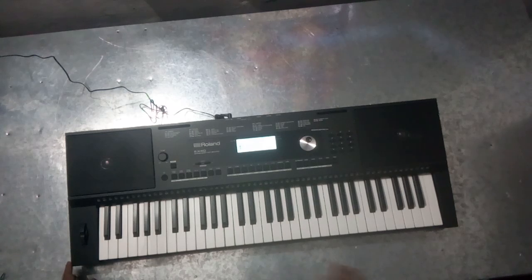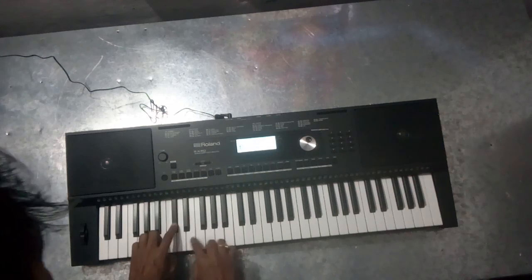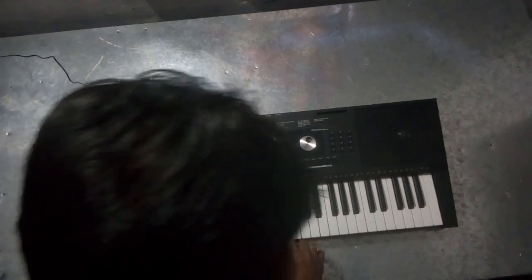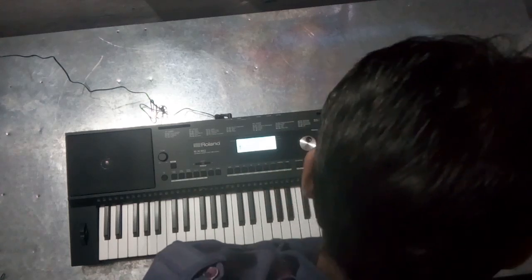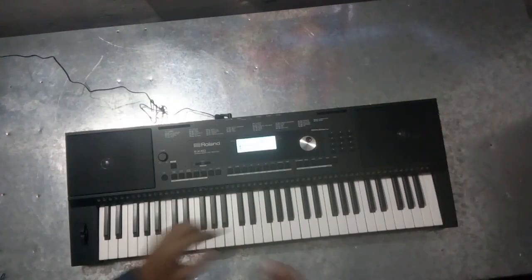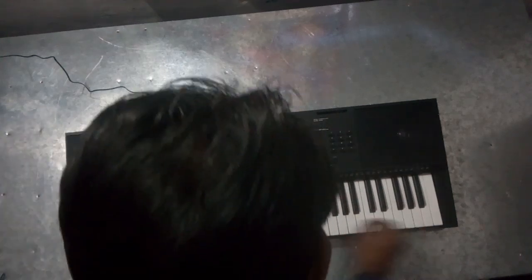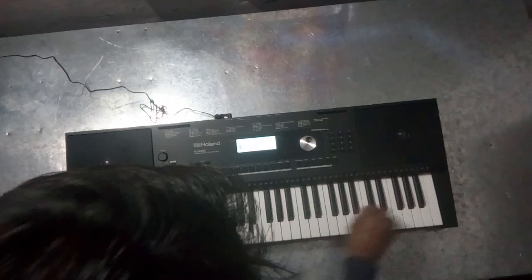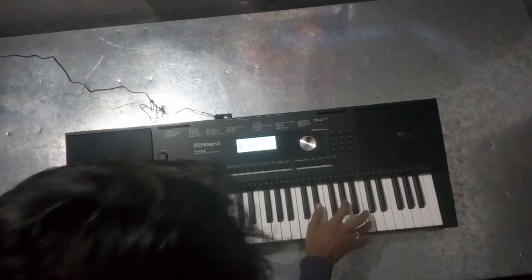First of all, let's check whether all the buttons are working properly or not. Yeah, all the buttons are working properly. It's a nice one. It's a really awesome voice coming.